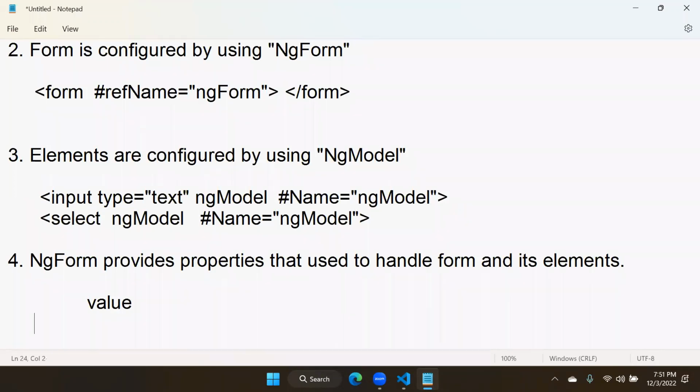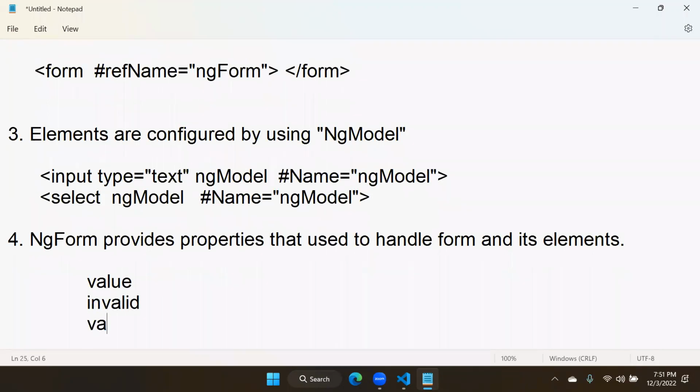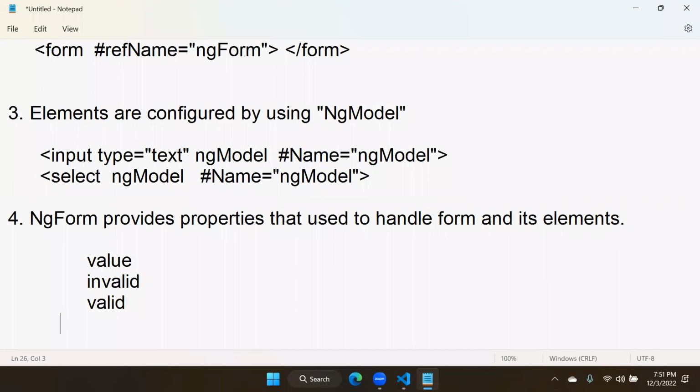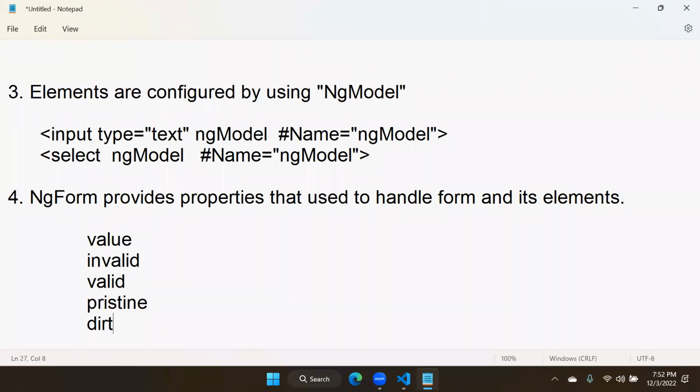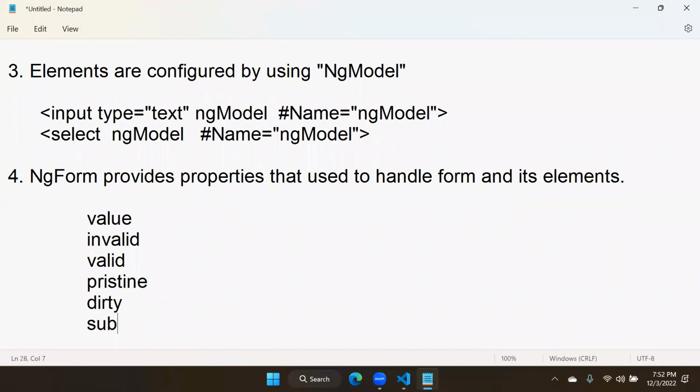We have properties like invalid, valid, pristine, dirty, and submitted. These you will see in the concept of validation. I will tell you. These are all the properties of the form.